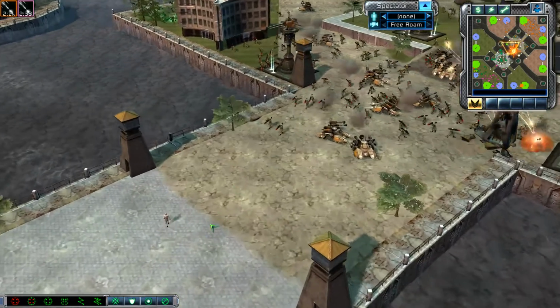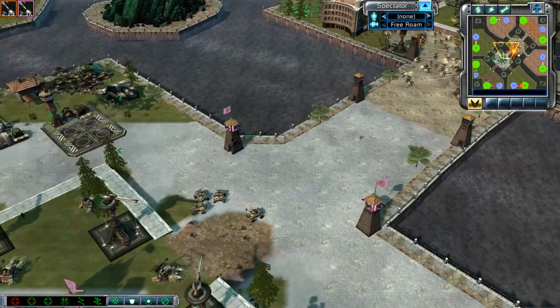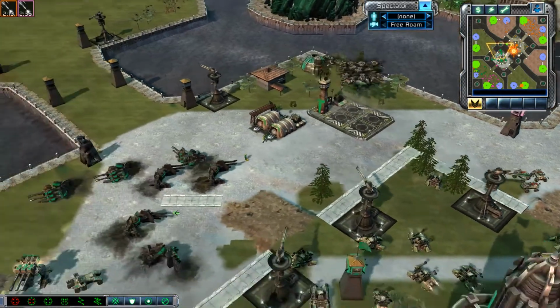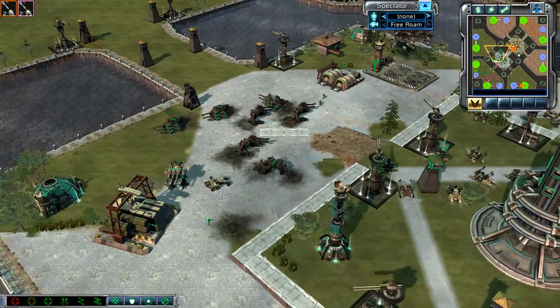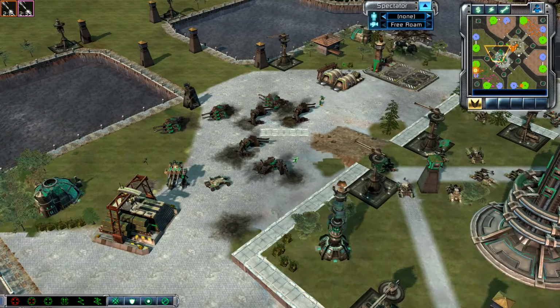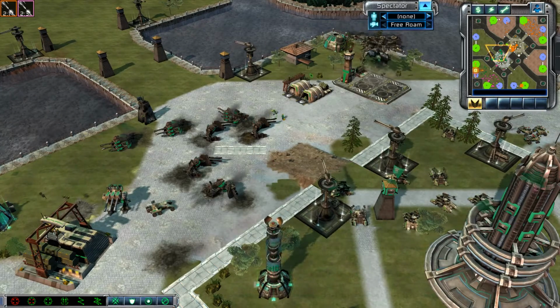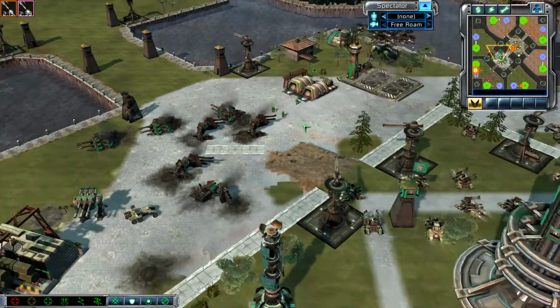What is this? One civilian over here. Okay, no more ground army for Daniel. He is trying to remake his juggernauts. No, he's trying to retake them. There he is. He's trying to retake his jug. Very good move from Daniel.